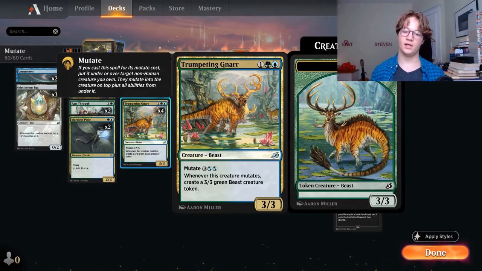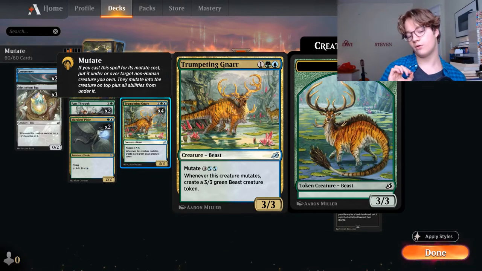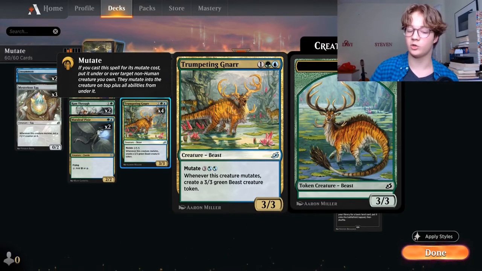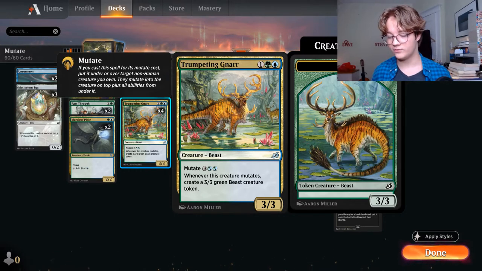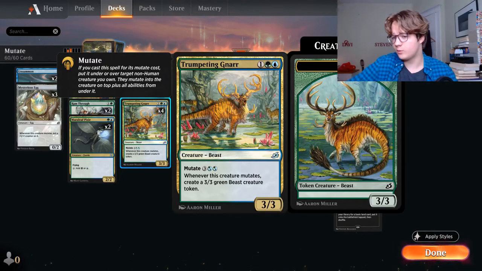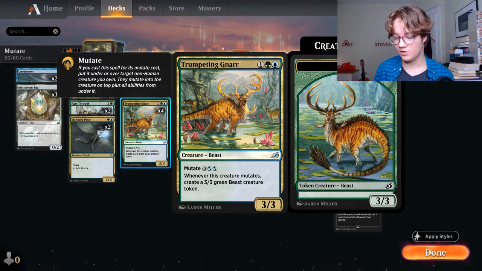Trumpeting Gnarr, it's one green and a blue, but you can mutate it for 3 colorless and 2 of either green or blue. Whenever this creature mutates, create a 3/3 Beast creature token, which is great because if you're mutating a lot, you can get like 3 or 4 Beast tokens from that. It also makes you a lot more resilient because usually with mutate decks, a big problem is you have one big creature, but if they swing with a bunch of stuff, you can't really do much. But if you've got a Beast, you can take them out.